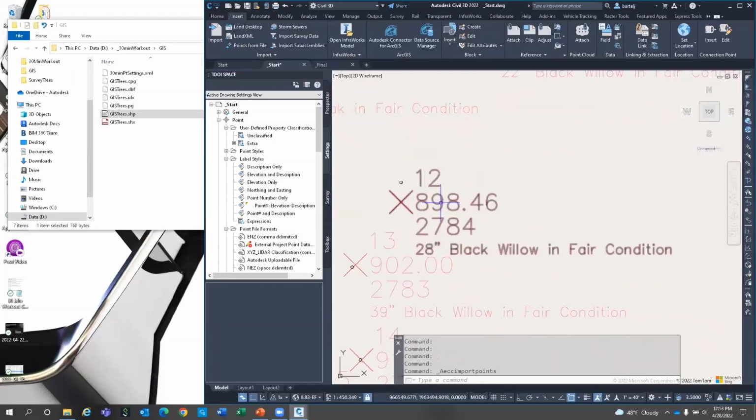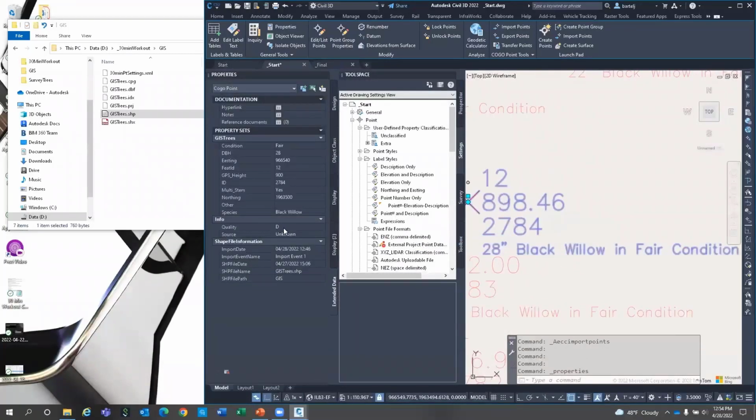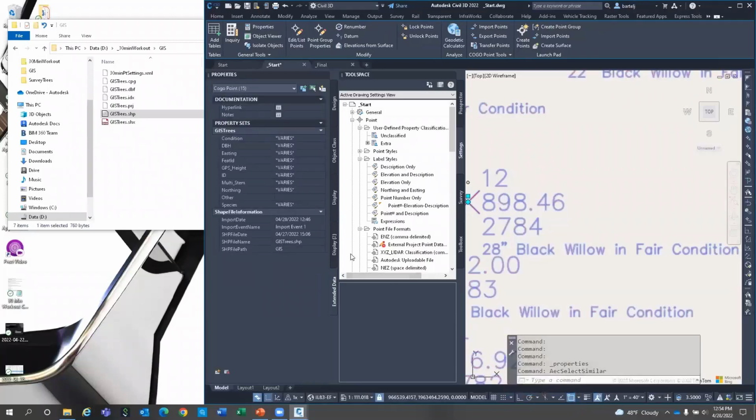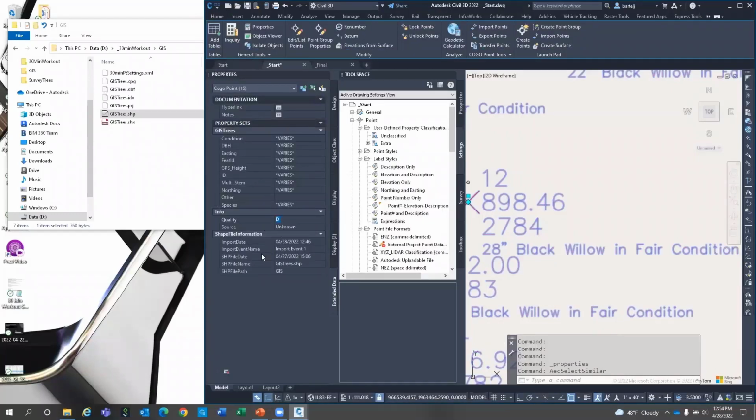We'll come in and look at this particular point now. If we select that and look at properties, we see that it did maintain the information that we added. And then it also maintained the other stuff that was already there. It updated my point elevation and location. I'm going to select this. We'll select all or select similar. And let's go ahead and add the info to all of these, because now the quality of these I'm going to say is A, because it's survey grade information, and the source, I'll say the surveyor and arborist. Okay, so I could put in the names of where it came from.